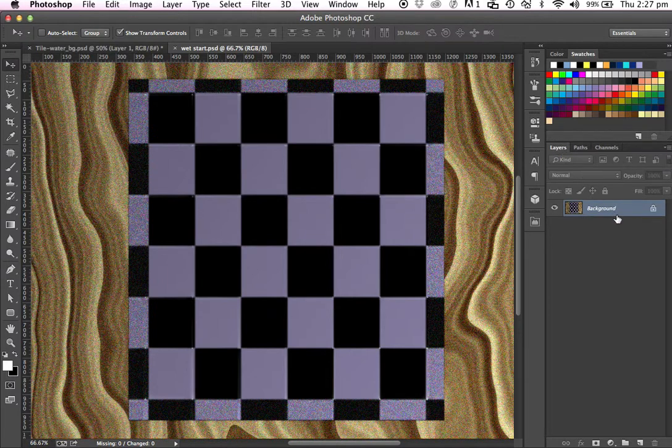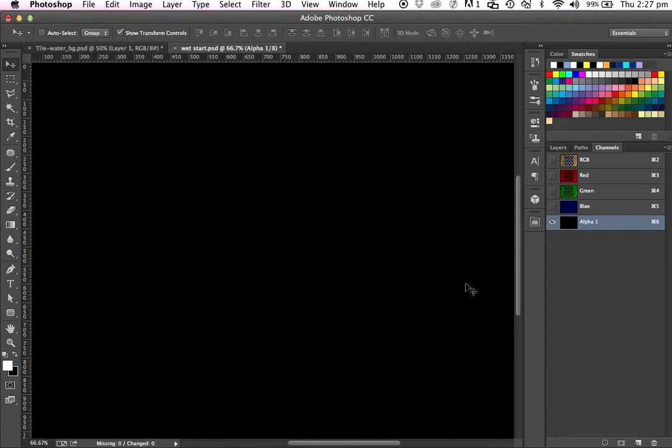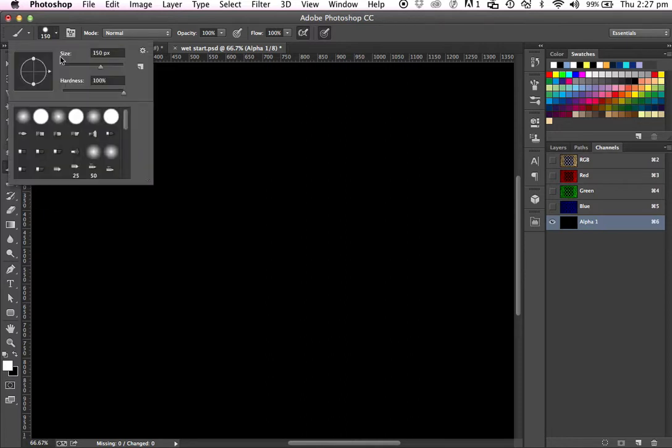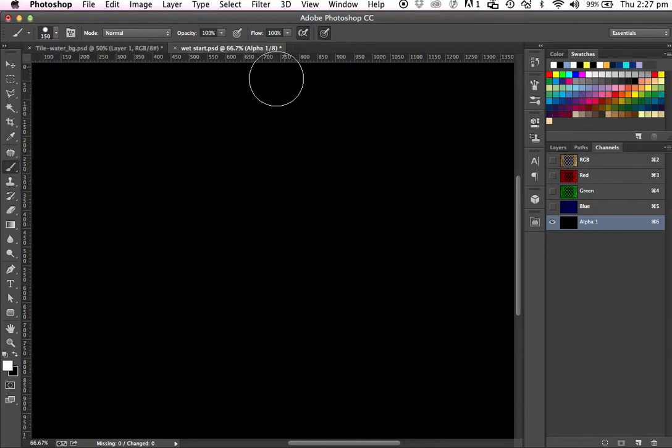Okay, so here's my layer, nothing here. I'm just going to go to a channel and I'm going to add in a new channel just by clicking down on the plus down here for the new graphic. And what I'm going to do is I'm just going to very quickly go through and make sure I've got white. I'm going to go to my brushes. I actually want a hard edge brush here, so I'm just going to go back up here and make sure the hardness is right on, and I'm just going to reduce the size of my brush here a little bit. So I'm just going to do something really, really simple.